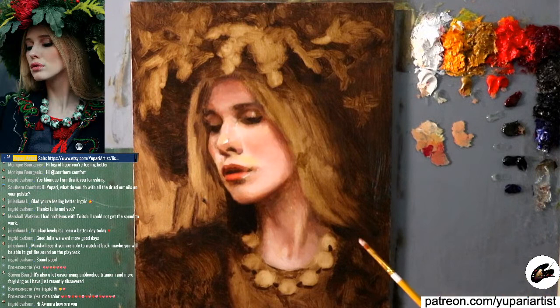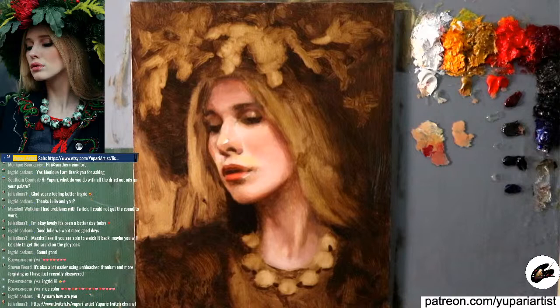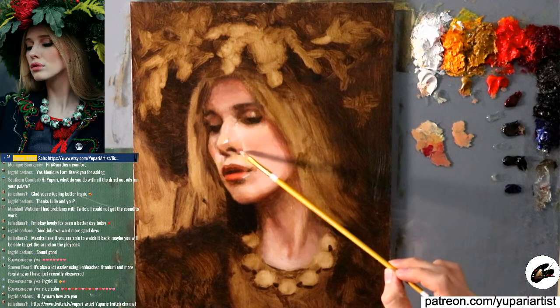Oh, thanks for the emojis for the hearts. Hey Steven, it's also a lot easier using unbleached titanium and more forgiving, as I have just recently discovered. Unbleached titanium, I haven't seen it in the art store that I go to. Maybe they have it in Jerry's. I'll definitely check that out.